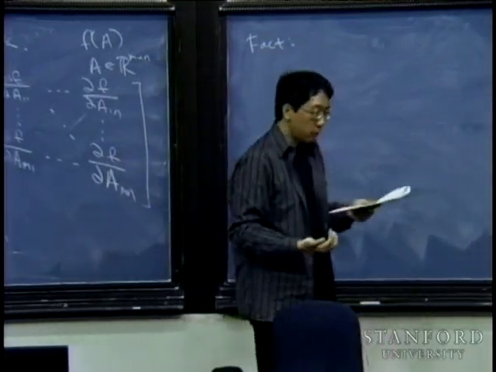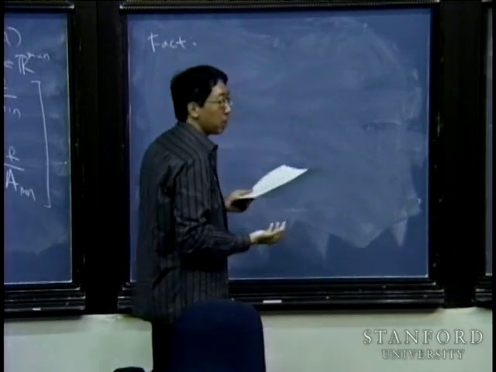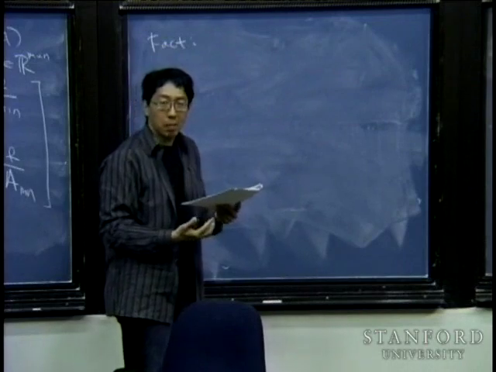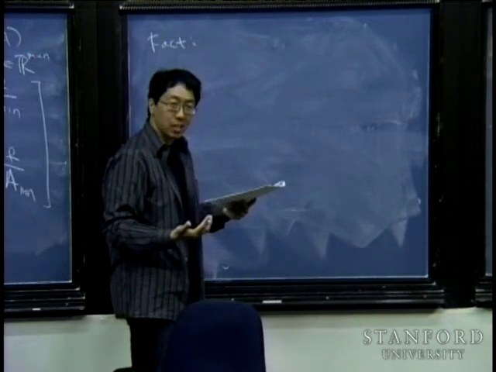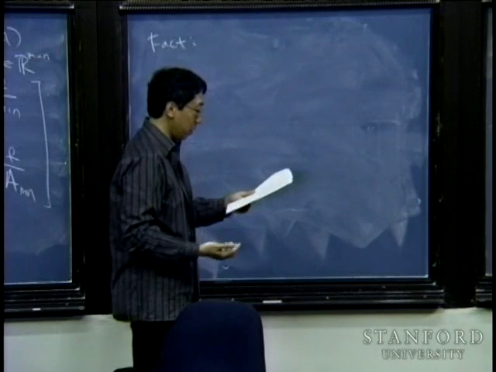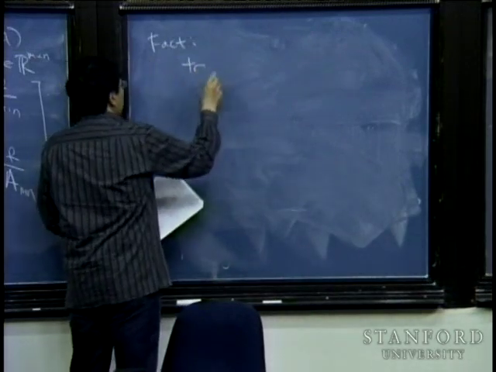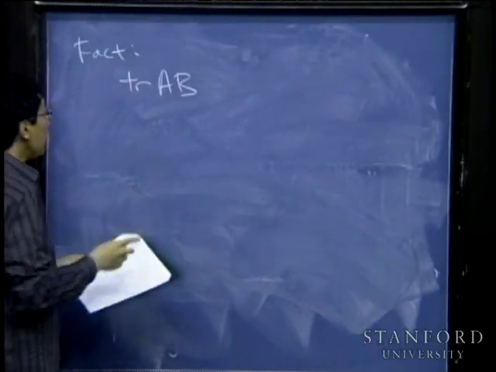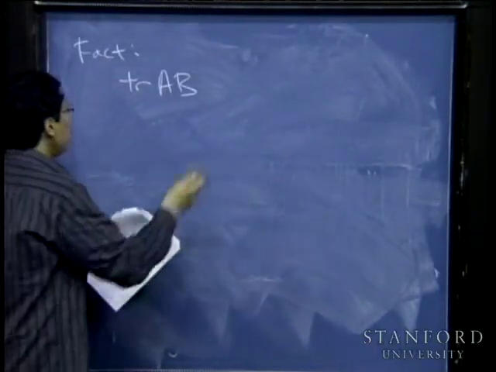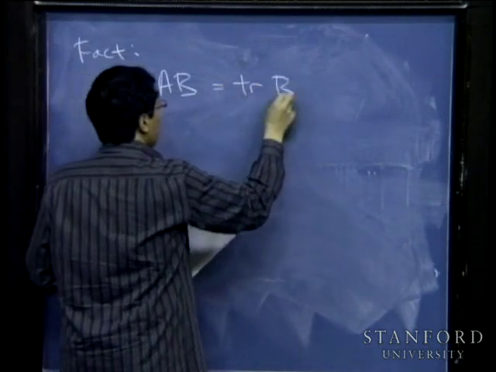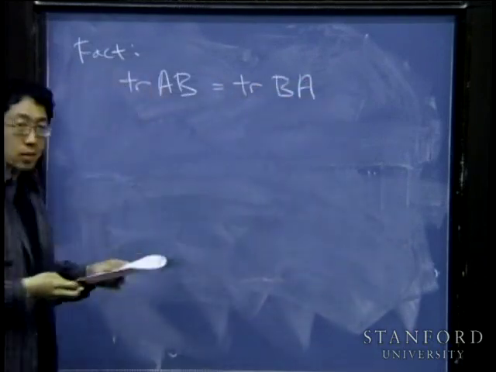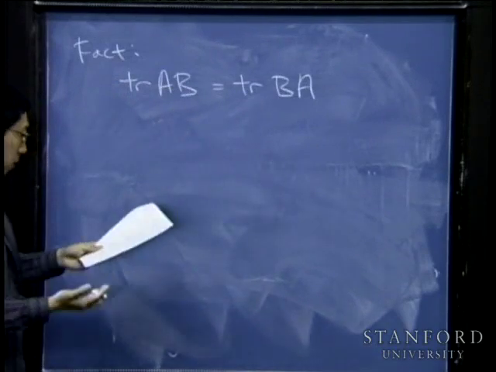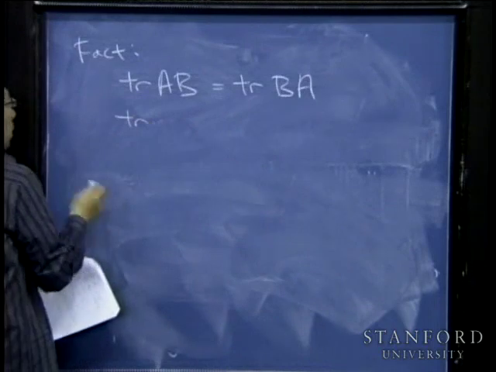So here are some facts about the trace operator and about derivatives. And I'm just going to write these without proof. You can also ask the TAs to prove some of them at the discussion section, or you can go home and verify the proofs of all of these yourself. It turns out that given two matrices, A and B, the trace of the matrix A times B is equal to the trace of BA. Okay, I'm not going to prove this, but you should be able to go home and prove this yourself without too much difficulty.